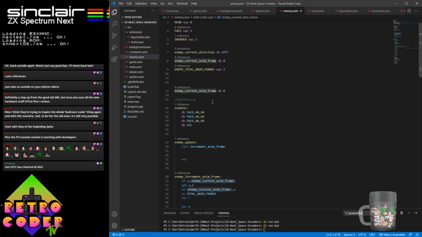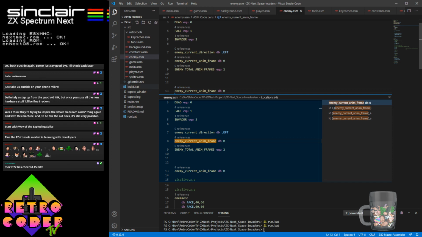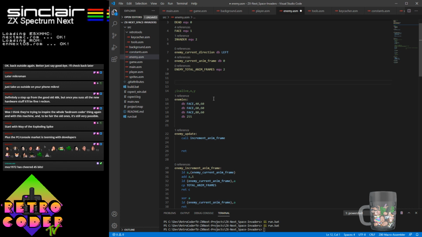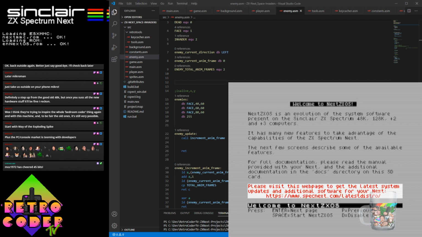Ah. What's going on? I pressed delete and that came up. Definitely got a few gremlins with the IDE. Something else happened a minute ago. Right, it's booted.